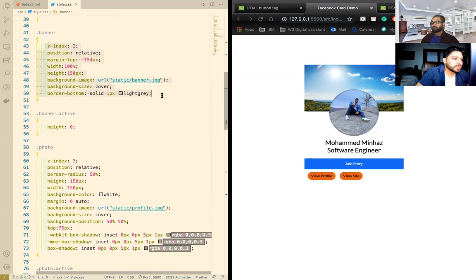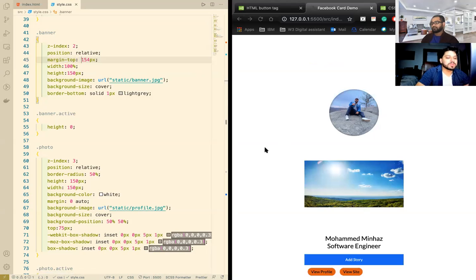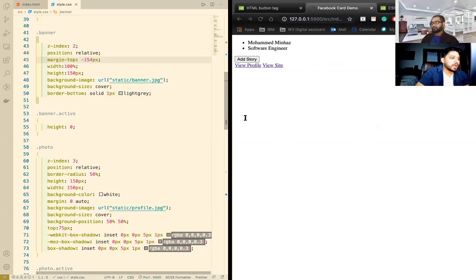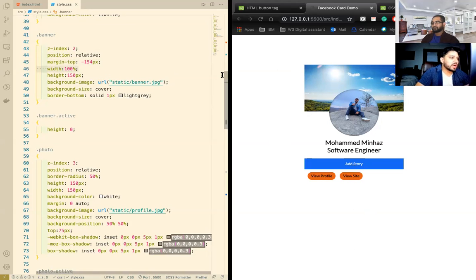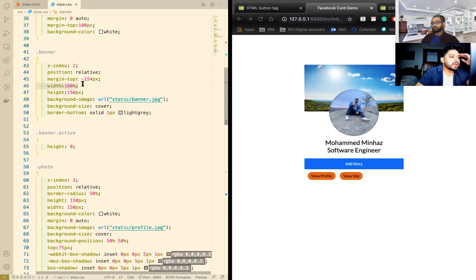So let's go over this now. We talked about what a z-index is. We talked about what a position is. We talked about margin, right? Margin top is basically to shift this down and up. So if I were to do, let's say, a margin of 150 pixels, you see what happens, right? If I want to bring this up to the level, you use margin, right? And using negative margin, it basically brings it to the top to get it to where we want it to be, right? Other thing, we use width of 100% because we want to take the entire width of the card. That's why position relative is there.